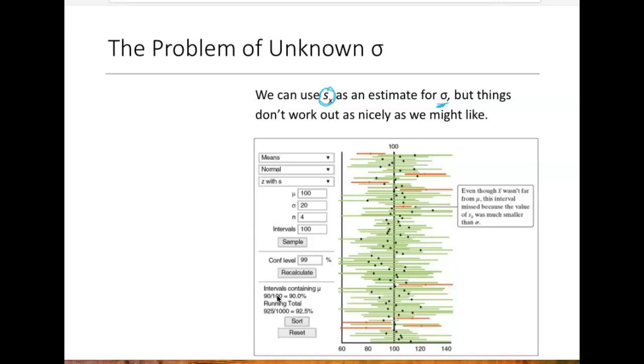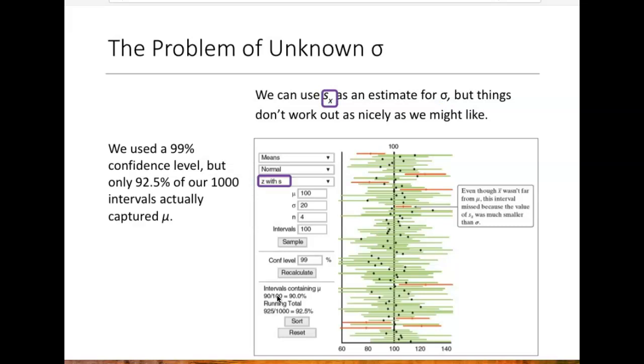And so the idea here is that when you use the sample standard deviation and you try to create, say, a 90% confidence interval, we notice that if we do it over and over again, what that means is if we were to take many samples and create confidence intervals out of those, about 90% of them should capture the true mean. Well, what we notice is that when we use the sample standard deviation, it's not 90%, it's much less. So our confidence level doesn't match the actual truth of what's going on. So we have to make an adjustment.